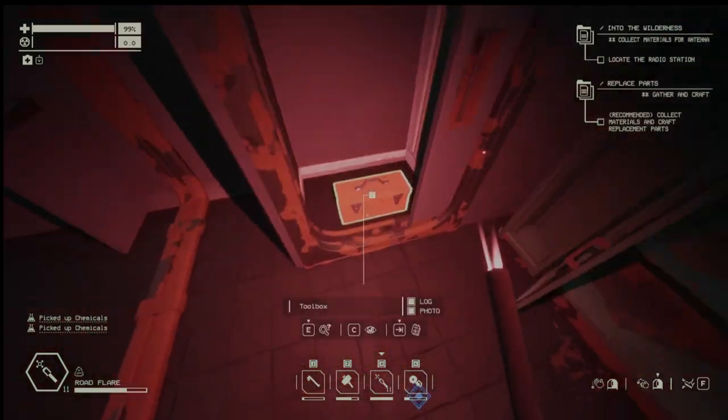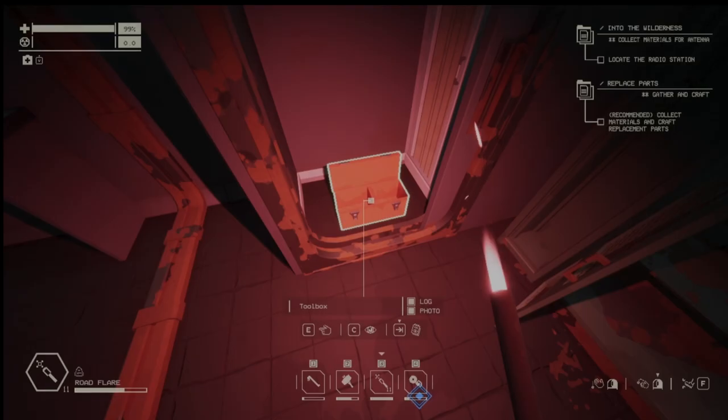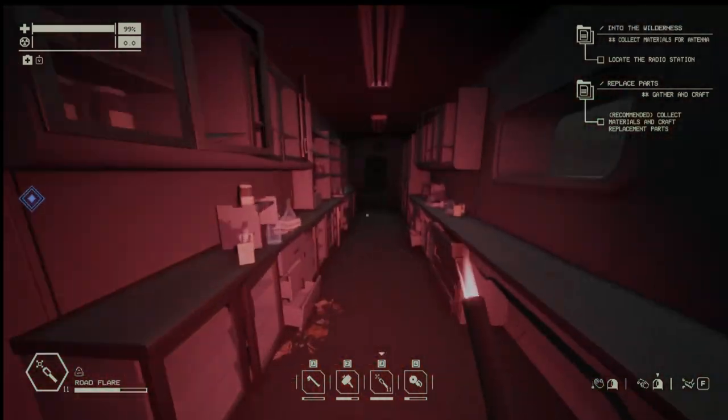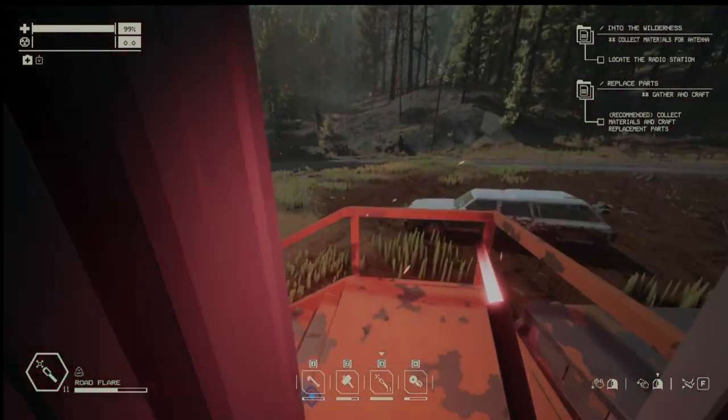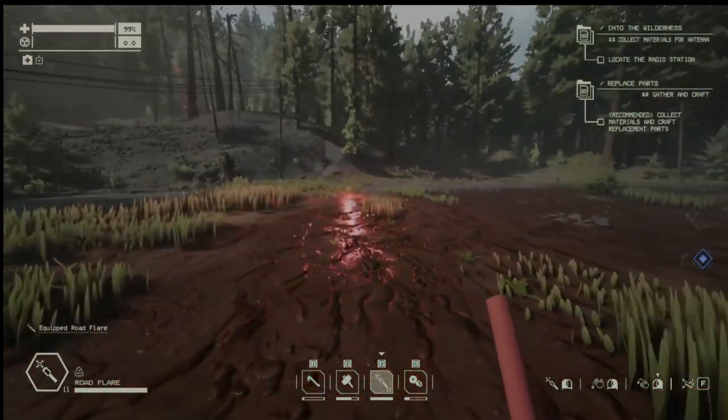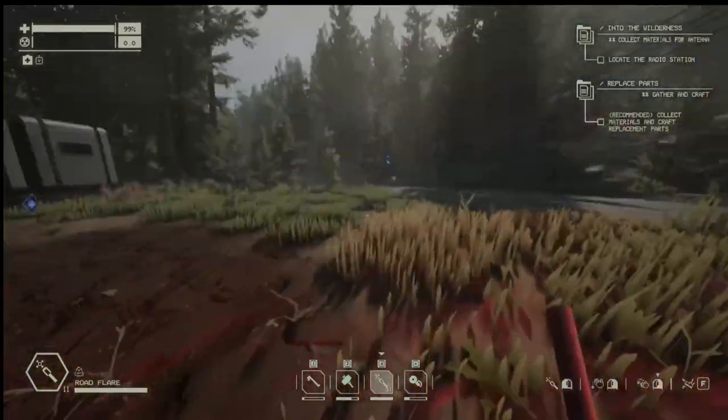Now you see the chemicals only here, guys. Toolbox, you want to scan it if you didn't. And one trailer done. So now this, you can actually throw it away, let's say like this, and it will burn there until it burns out. That's it.